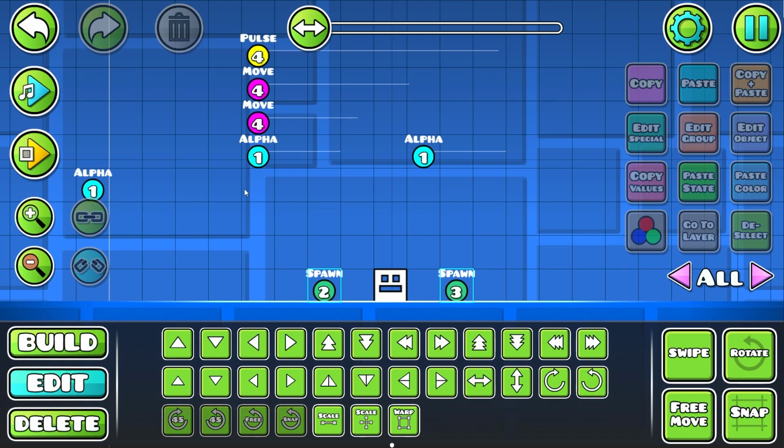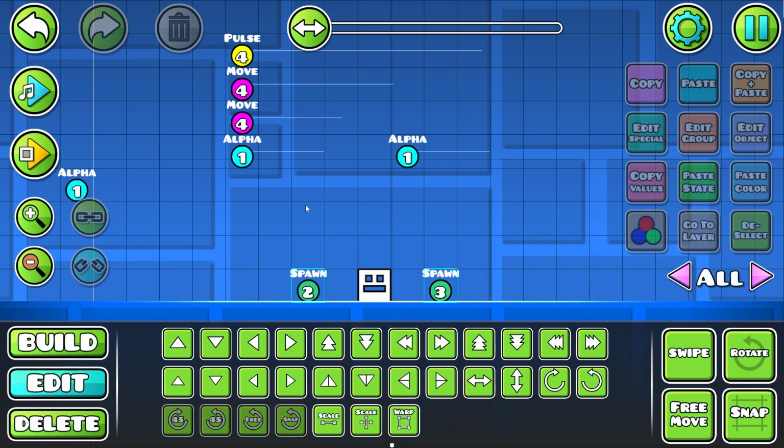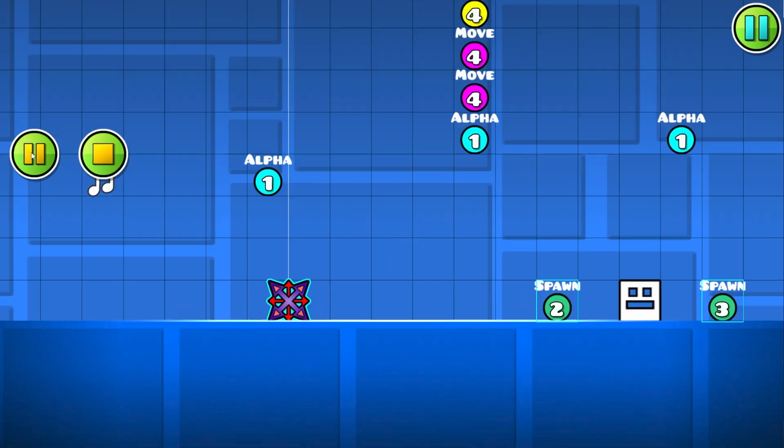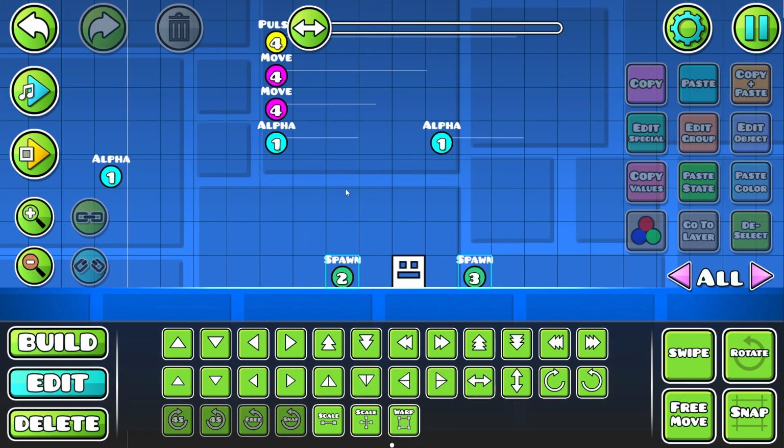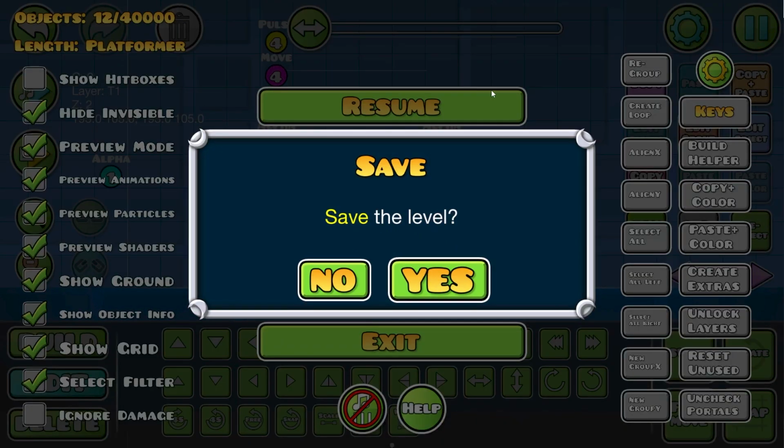And now you may say, I want him to say multiple things. Okay, now let's just start by actually freezing the player once this guy says so. But to do that, we have to learn about how spawn triggers handle spawn order, and this isn't really a hard thing to learn.